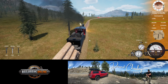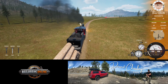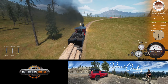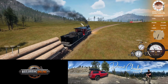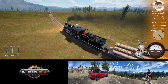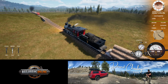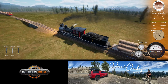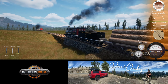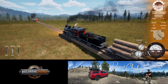This is where it gets exciting when running multiple trains on Railroads Online. I still got the Class 125 to run. But see, Doodle does better. I don't know why Doodle does better. Maybe it's due to the generator? Yeah, see, we're pulling the steep part of the grade here and through the little valley. All right, he's taking off now.